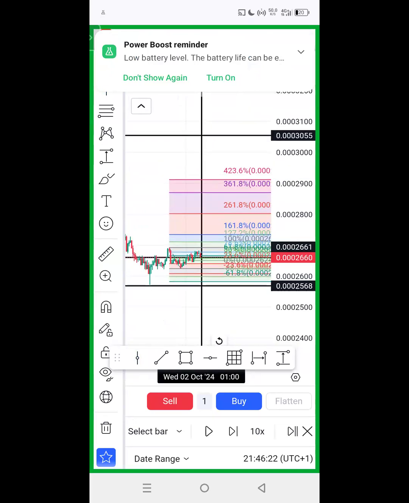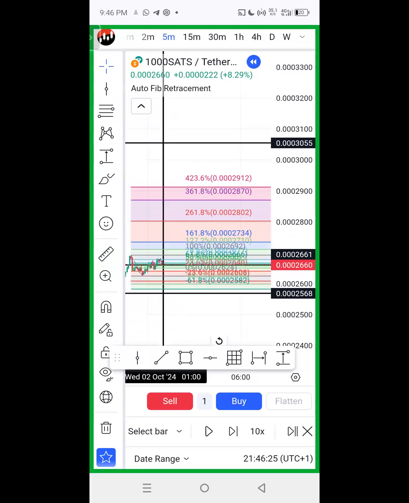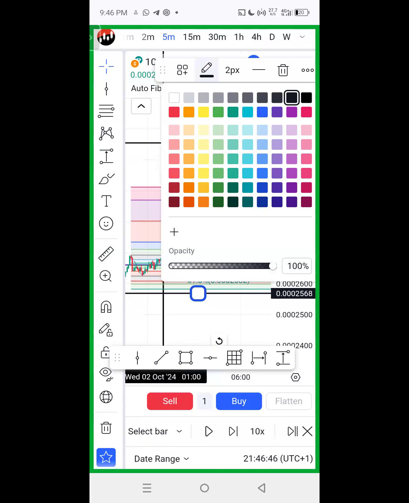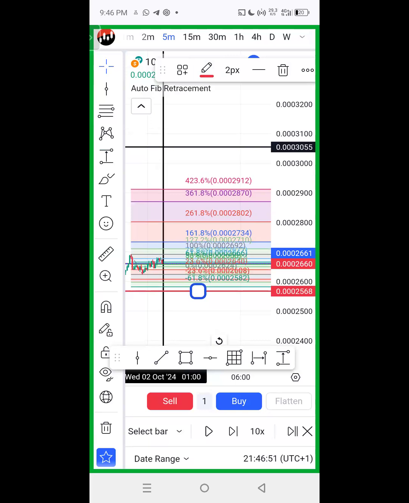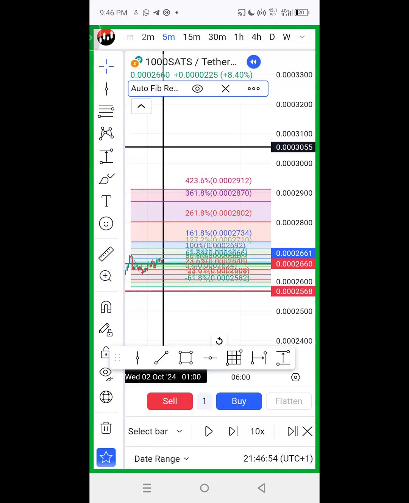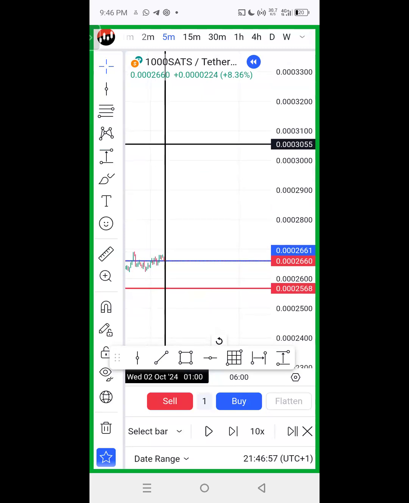All right. Now, since you're seeing that, your entry should be at the 50% in between these two lines. Let me demarcate it so that it will not confuse you, in between this blue line and the red line. Let me remove the auto fib, I'm done with the auto fib by that time. So, to be clear, your entry should be at exactly 50%.